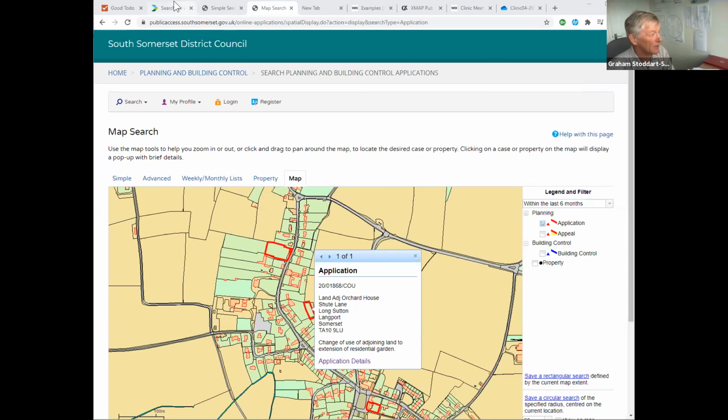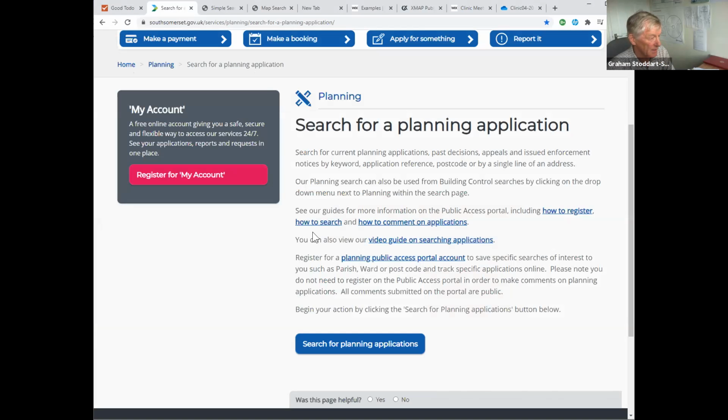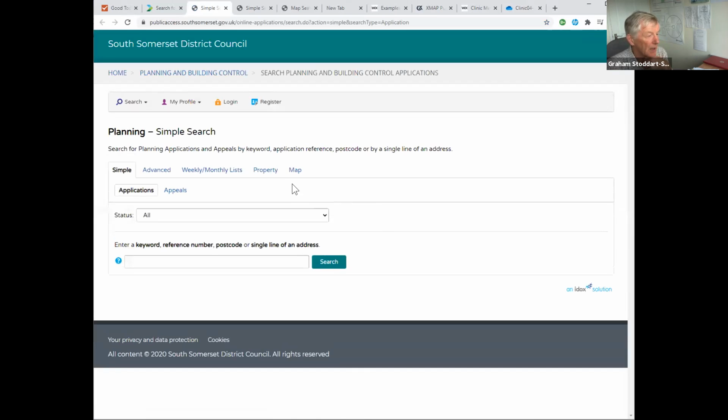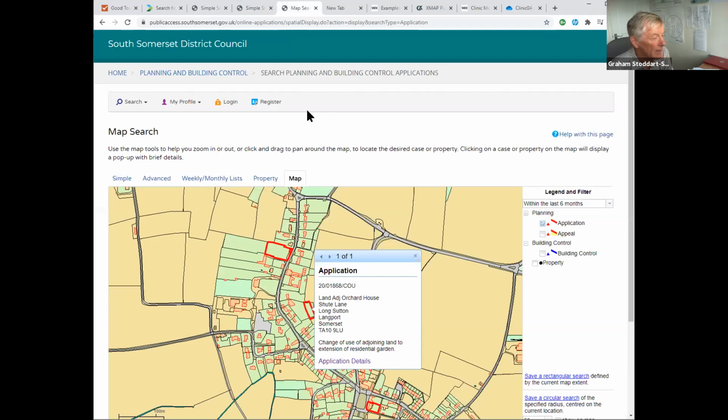All right, so let me go back. I do apologize. Back on South Somerset's planning application page, you can search for any planning application. And they have a tab which is marked map. And just to show you what that looks like, I'm moving to the next screen because it takes a while to get there.